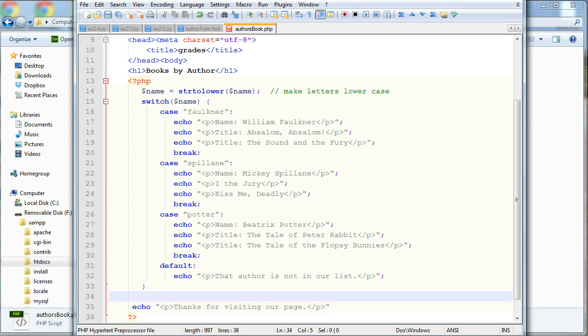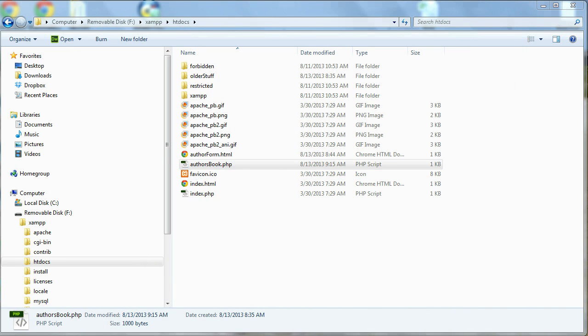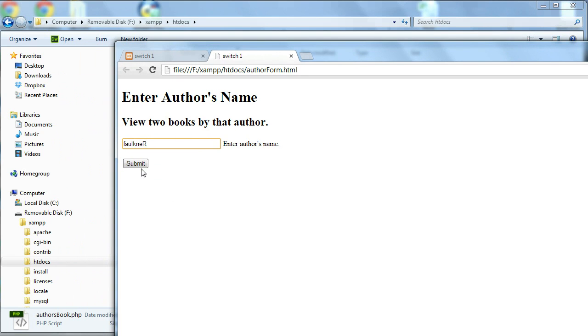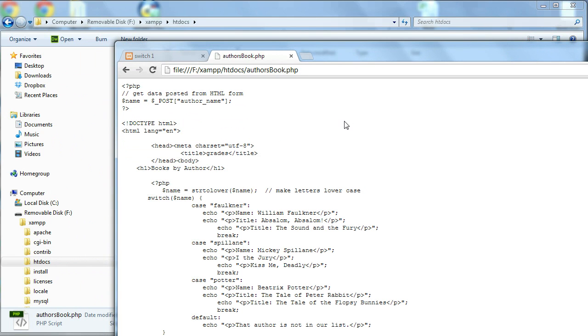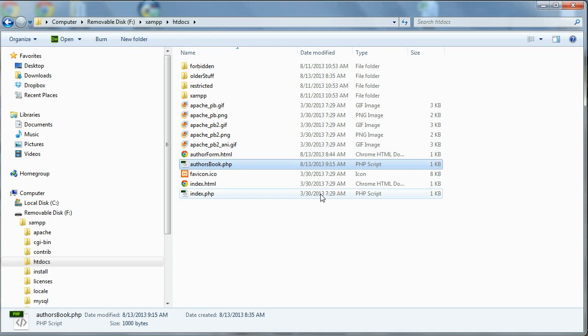Okay, well, let's run it real quick and see what happens. So let's type in Faulkner. And I can even capitalize the last R, and it should change it to lowercase. And I have a mistake somewhere. Oh, sorry, I didn't run it through my web server.